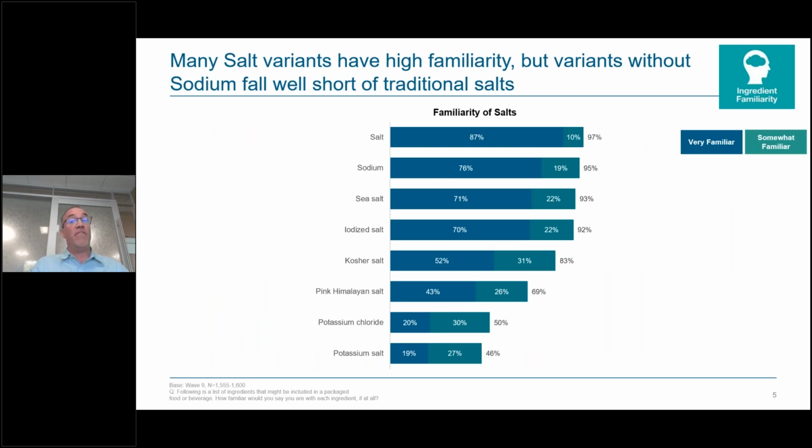So let's dive in and talk a little bit about familiarity. So a few things to point out on this chart. We are looking just at salt and what I would call salt ingredients. The first thing that surprises me is that 3% of the population reports not to be familiar with salt. I think that's kind of unusual. Maybe it's just part of the remnants of the survey a little bit, but there are some people who say that they're not familiar. The second part is that we've got a number of salts here: sea salt, kosher salt, pink Himalayan salt. We speak to those as more premium salts, and you can see that at varying degrees, most people have some familiarity with them.